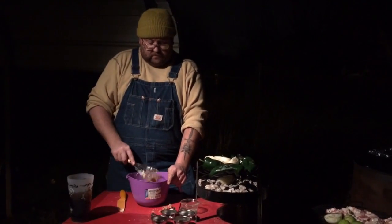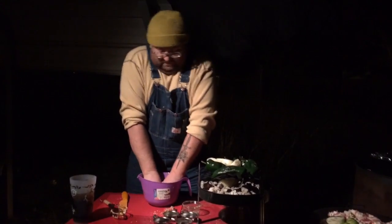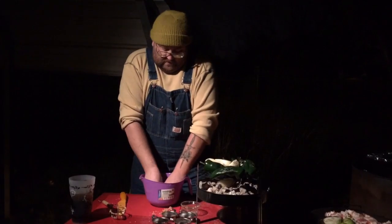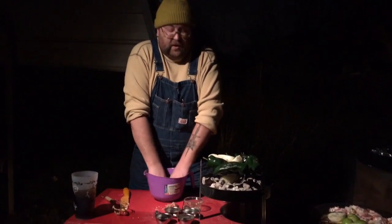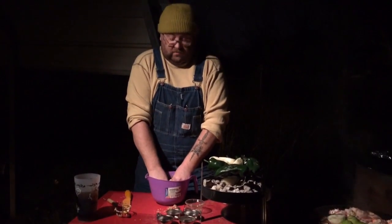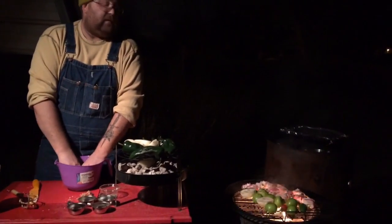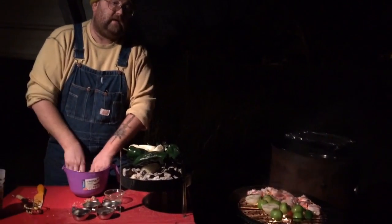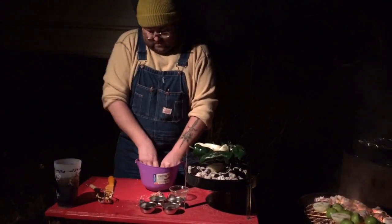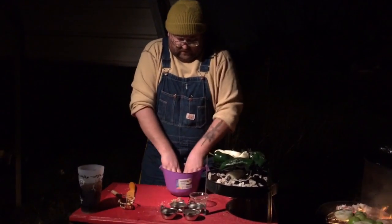Sometimes it's better to use your hands. Get in there. That butter's not nearly as soft as I wanted it to be. It's cold. I mean, it's outside cold, so, room temperature here. Do you smell that? That bacon cooking and dripping, catching on fire is going to help the rest of that stuff char even better. We're going to scoop all this. We're going to crush that butter up. Get all in here mixed real nice.